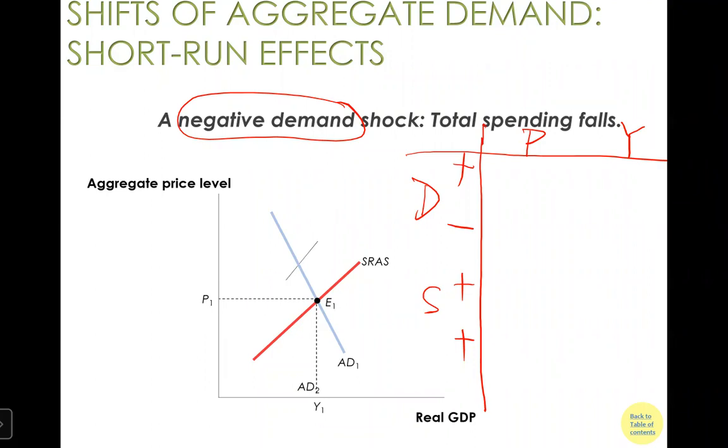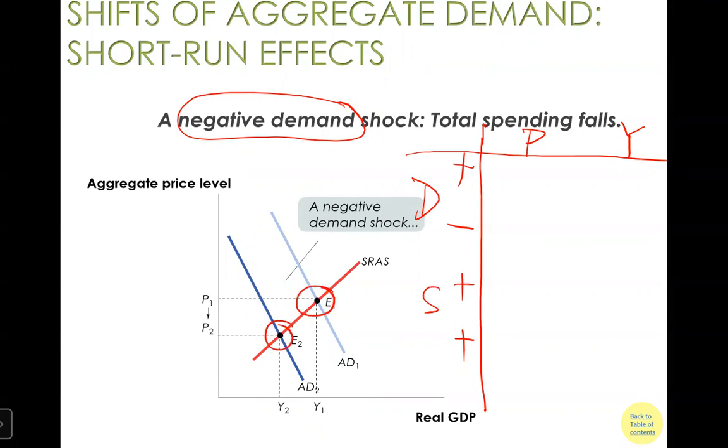So then demand is going to decline. In our framework, this just means the demand curve is going to shift to the left. Now let's see what happens to our economy. With this new aggregate demand curve, you're going to see a new equilibrium, right? So here we move from E1 to E2. Comparing E1 to E2, what do we see? The GDP is going to decline. Price is going to decline as well, because there's less demand. So this is the first one.